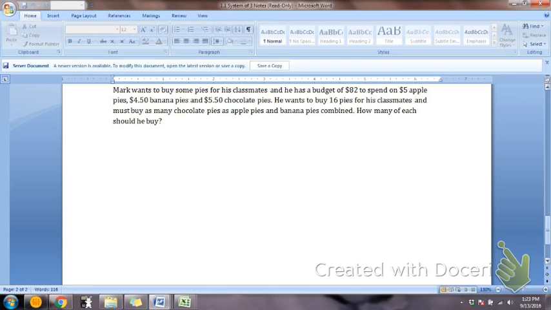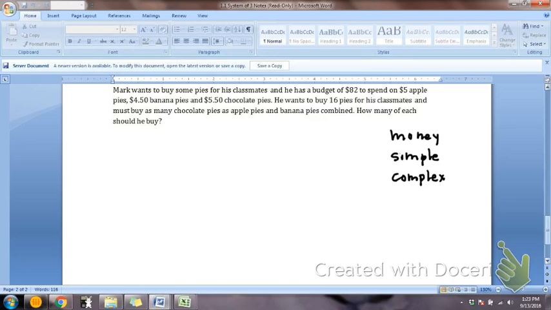I don't know about you, but sometimes when students read this, after the first sentence, they skip to the next problem. Okay, so I have a kind of a thought process and a strategy to break these story problems apart. We're going to have three equations, okay? We know we need three equations. We need a money equation, a simple equation, and then we're going to use what we call a complex equation. So we're going to have three different types of equations.